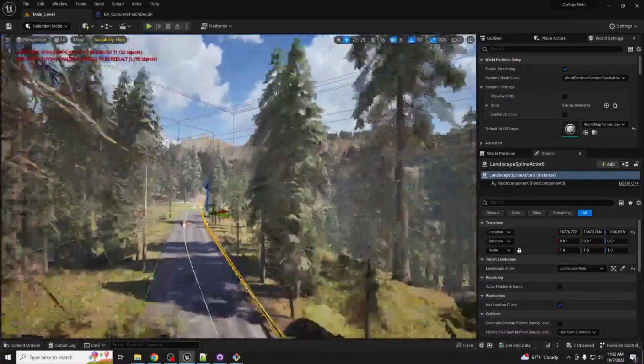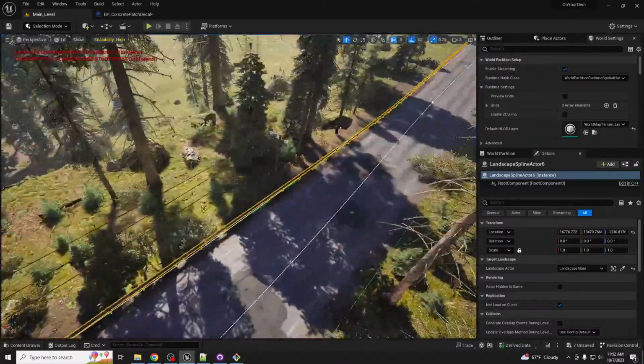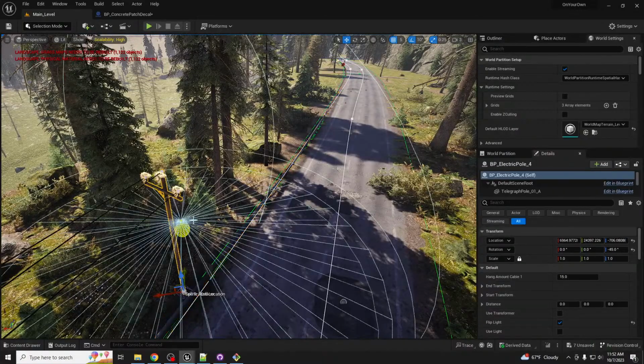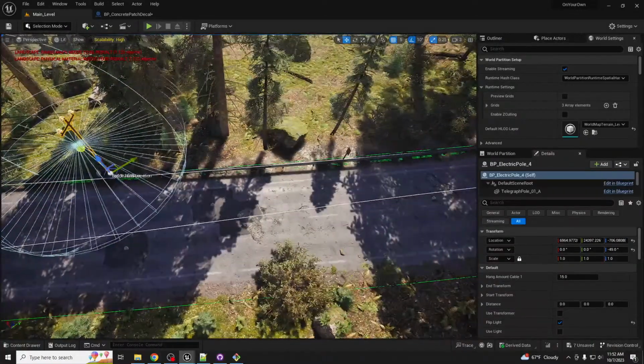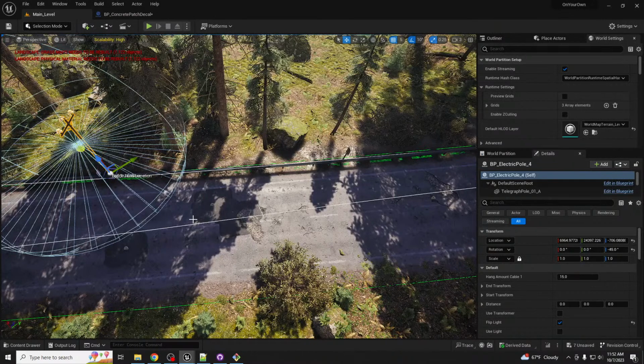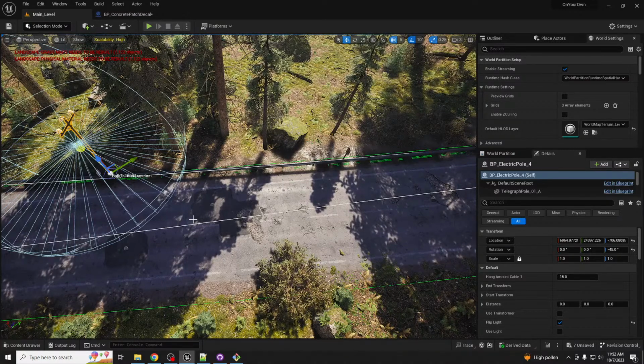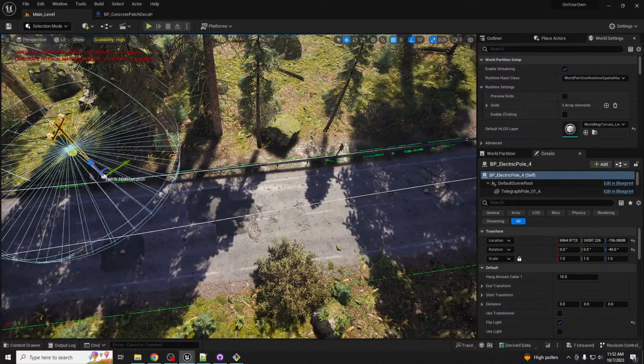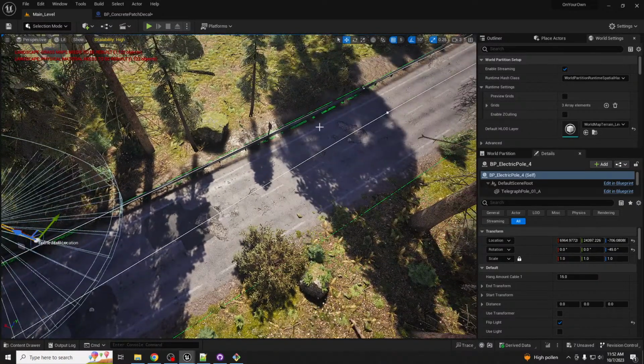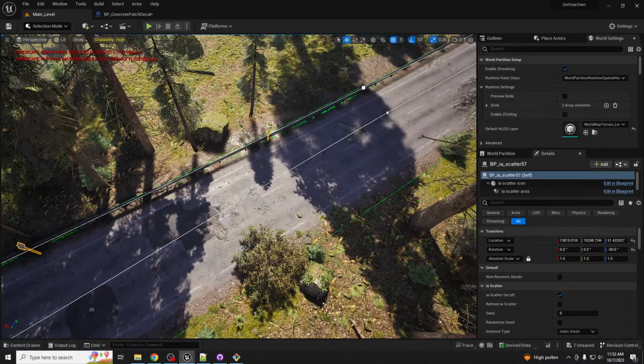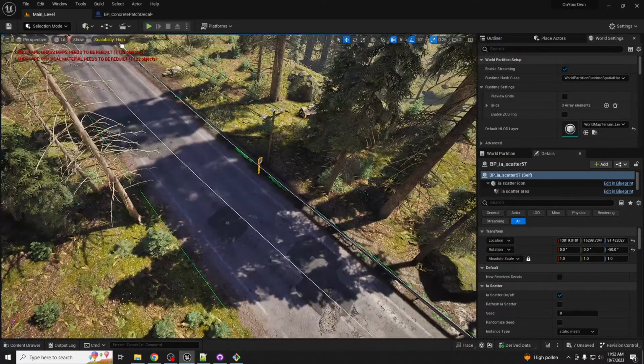Okay, let's add some more of these electrical poles here. And one thing that I was trying to figure out, I'm not sure if I can, is to set this up on one of these IA scatter tools. Because with the IA scatter tool, I'm also setting these street signs, right?